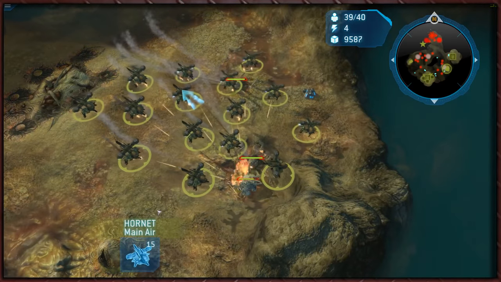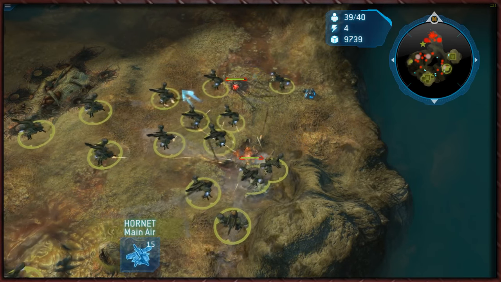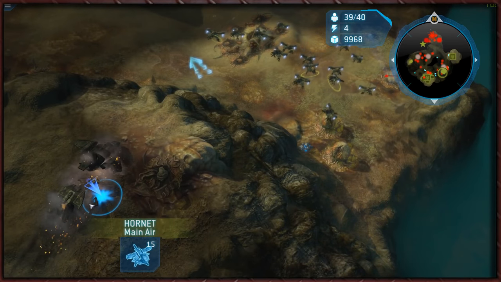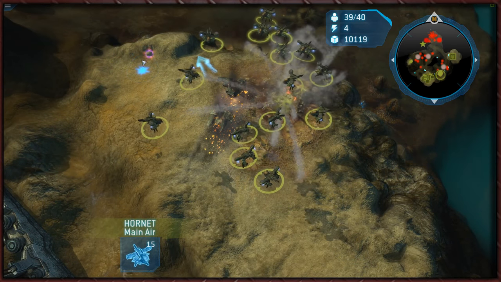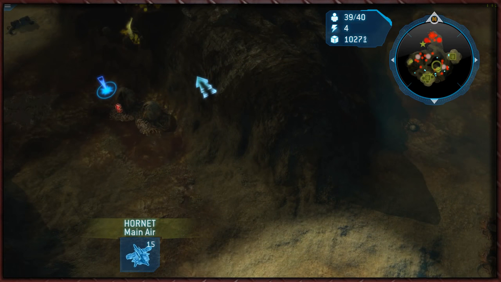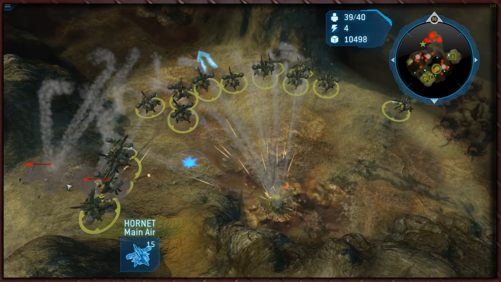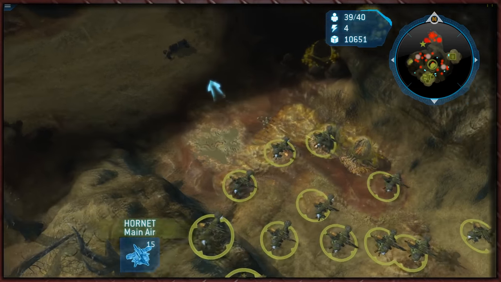Now, if I was a skull, I'd be around here somewhere. There we go. Nice. Got the eggs there that we don't give a shit about. Ah, there it is. By the destroyed Pelican. And that is a rebel leader skull. Nice. Okay, not bad.